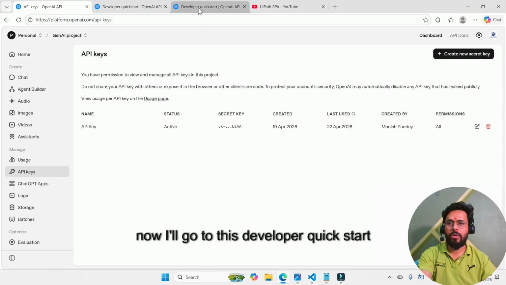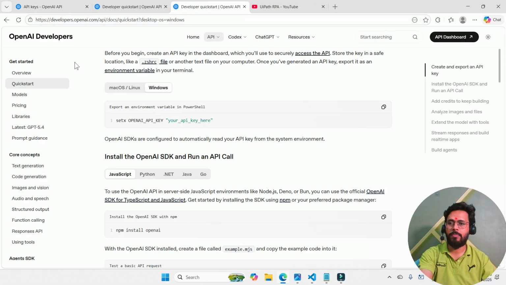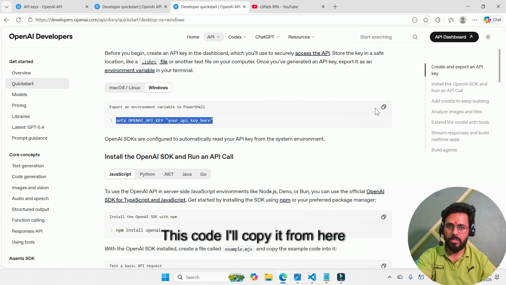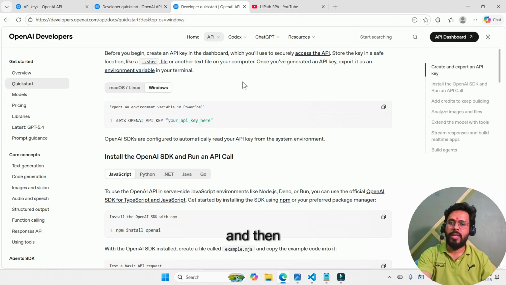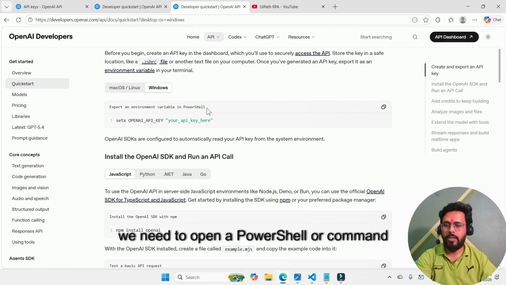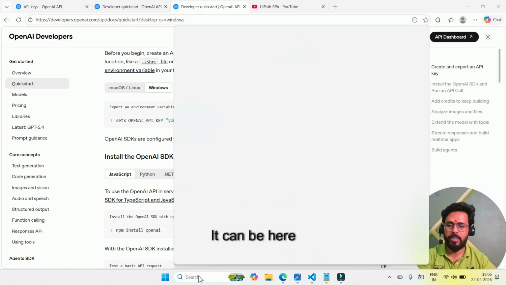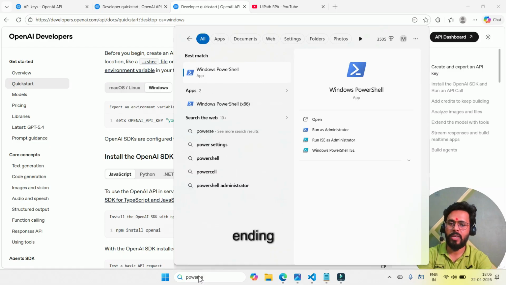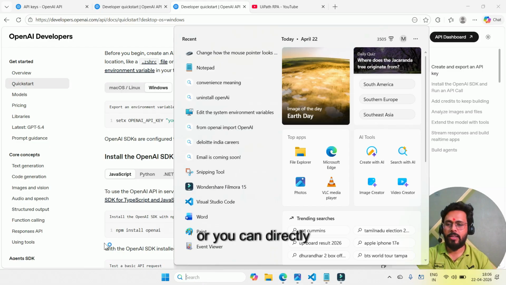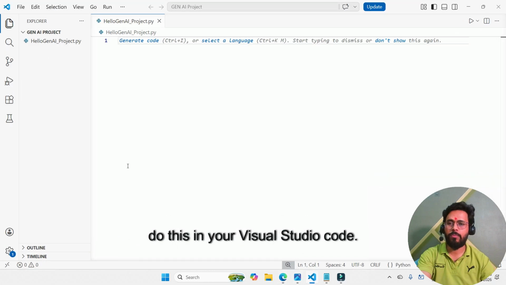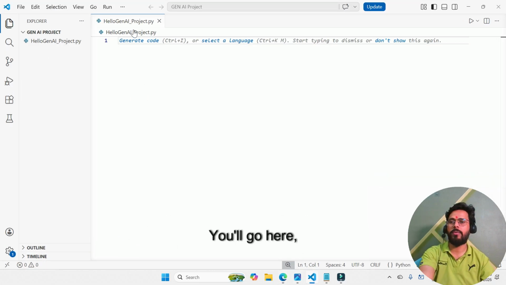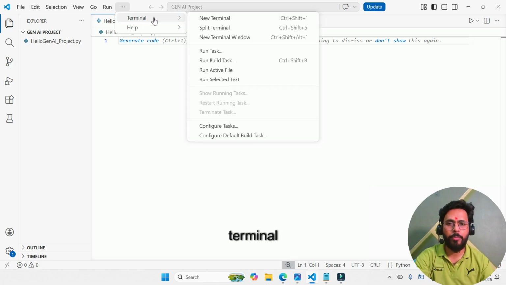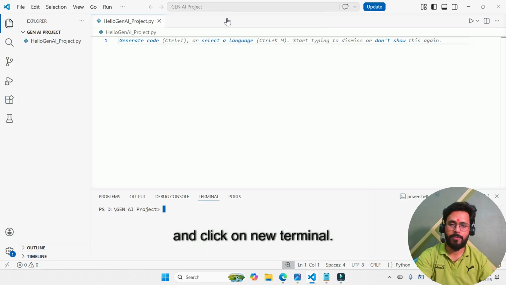Got it? Now I'll go to this developer quick start guide, and then we need to copy this code. I'll copy it from here, and then we need to open PowerShell or command prompt like this. It can be command prompt or PowerShell, anything, or you can directly do this in your Visual Studio Code. You'll click on these three dots, then click on terminal and click on new terminal.